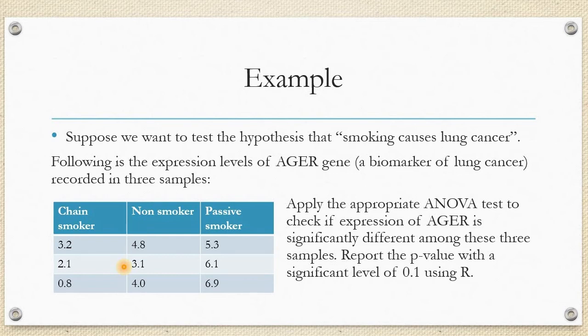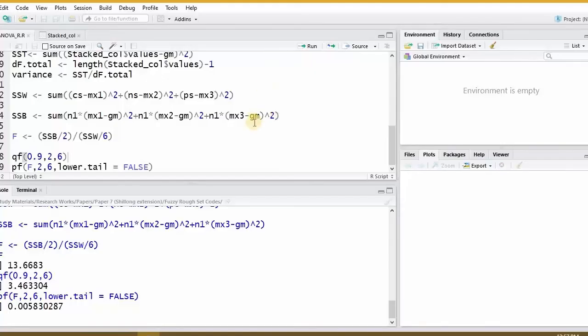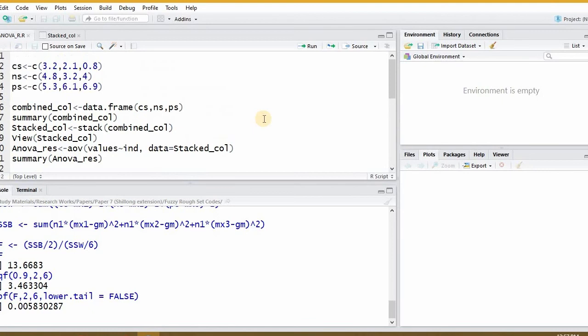So I'll go to R, and I have written a few lines of code which I'll give in the description section of this video. I have taken these three groups of samples, which are chain smoker, non-smoker, and passive smoker.